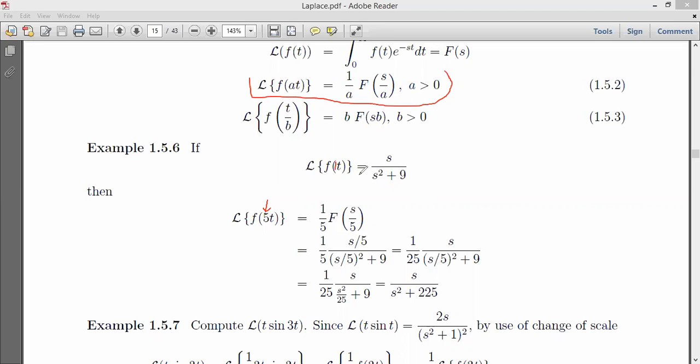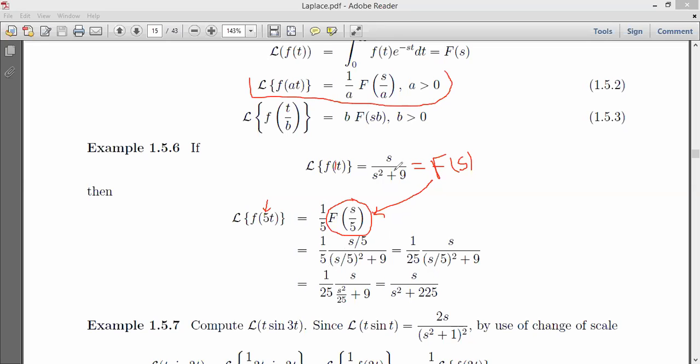But remember this one here, guys, is the same as F of s. So what is this F of s? According to this one here, initially it was F of s, but it is now becoming F of s over 5. So I only have to have this F here, and I divide by 5. But this time there is a coefficient of 1 over 5 outside. So that is why I have 1 over 5.